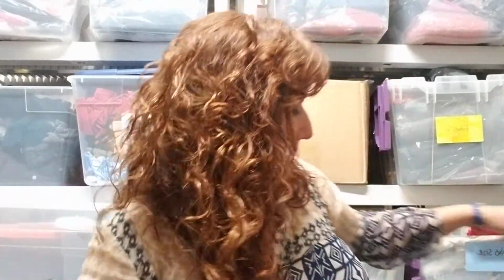If it's a good item, like this one I just held up. This is a brand called Cotton On. And that's a good brand. People like it. I sell a decent amount of it. Usually, I mean, it doesn't sell super fast, but it sells in the price point I want, 20 to 30. This is a blue and white striped maxi dress. Perfect for the season, kind of nautical. People love that stuff in summertime.